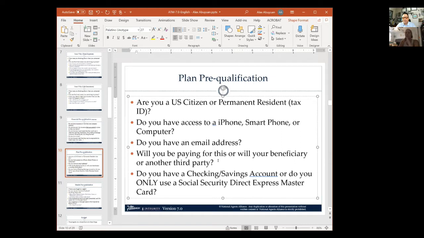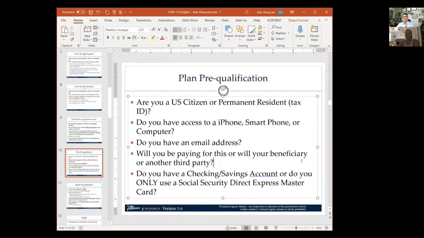If there was a daughter who wanted to buy it for her mother, then we're going to have to do another type of company, which I believe CFG will let us do. Okay. And then, do you have a checking or savings account, or do you only use Social Security Direct Express MasterCard?